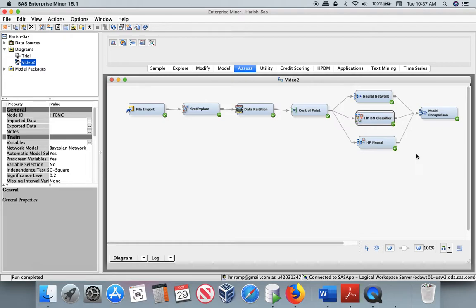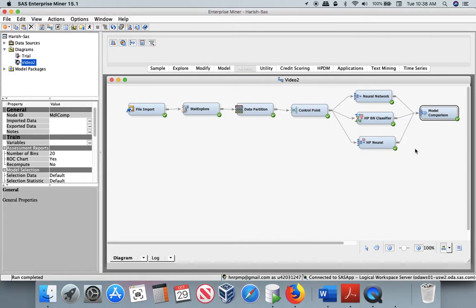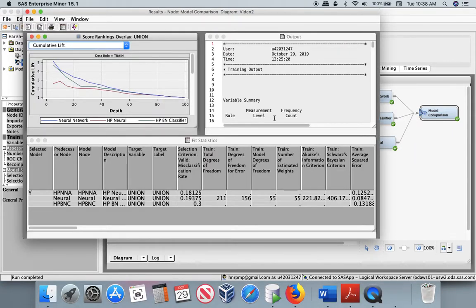Also, one of the concepts that was taught is to compare against different models, not just stick to one model. So we have used three different types of algorithms and models in here to see which one fits the most. If you look at the comparison now, let's look at the comparison results. If you see in here, the miner tool picked the HP neural network algorithm as the best fit for this particular data set, and it was based on the validation data set misclassification rate, which was at 18% and slightly higher on neural network and very high on the naive Bayes algorithm.